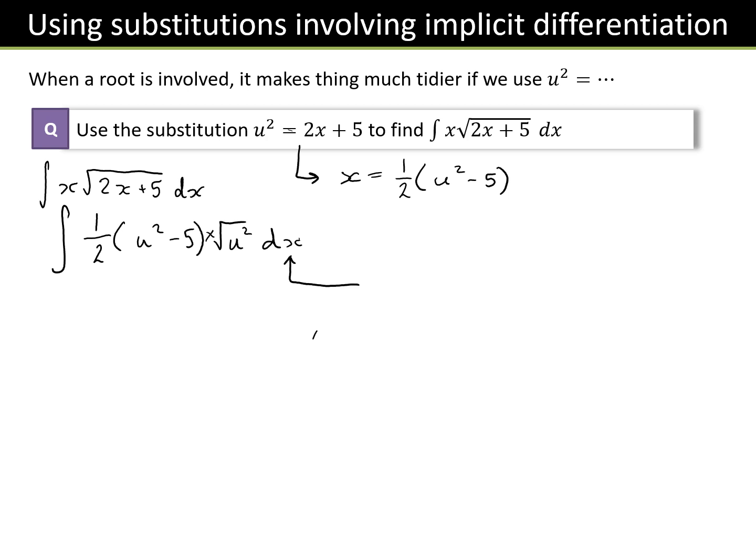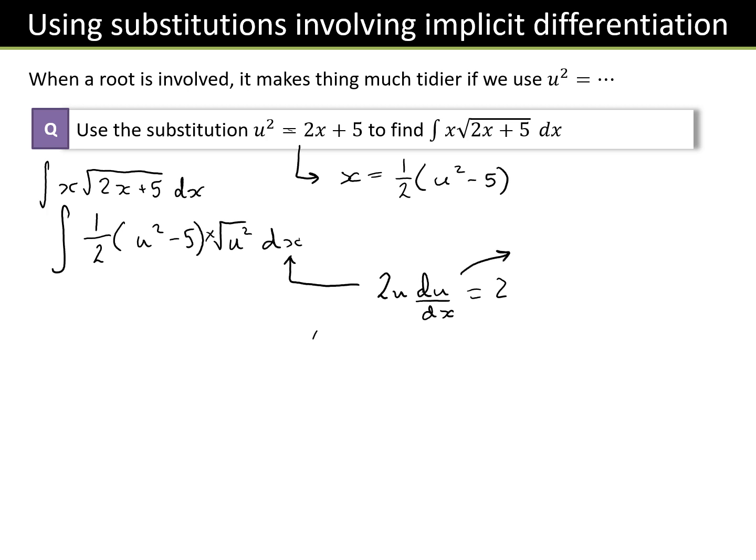Now, we're differentiating with respect to x, aren't we? So u squared differentiated, this is where the starter comes in. We need to differentiate u squared with respect to x. Now, because it's u and not x, just differentiate it normally. What's u squared differentiated? 2u. But because we're differentiating with respect to x, we need to multiply by du by dx. Okay? Implicit differentiation, as it says in the title. And now, right-hand side, 2x differentiated with respect to x is just 2, 5 disappears.